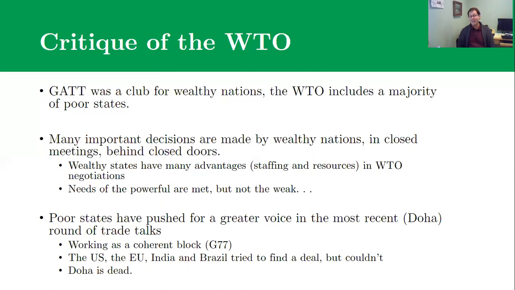And so what's ended up happening is that wealthy countries send to these meetings hundreds of diplomats to represent themselves in all of these different meetings. And poor countries are sending one or two diplomats who have to pick and choose which of these meetings to go to, and as a result aren't there to say, no, I really object to the way that that rule is being written or to that policy. That asymmetry in terms of wealthy states having the diplomatic resources to really push their agenda and poor countries not has been something that we've seen poor countries push back against.